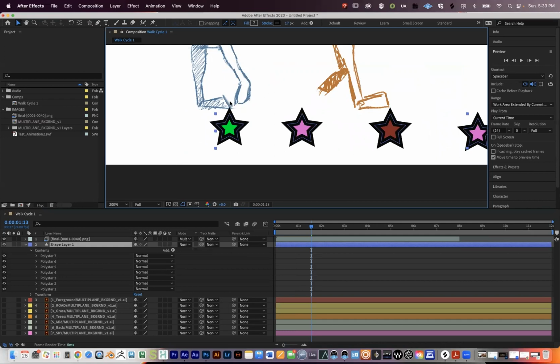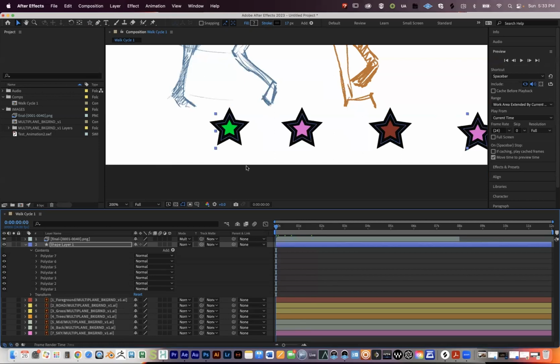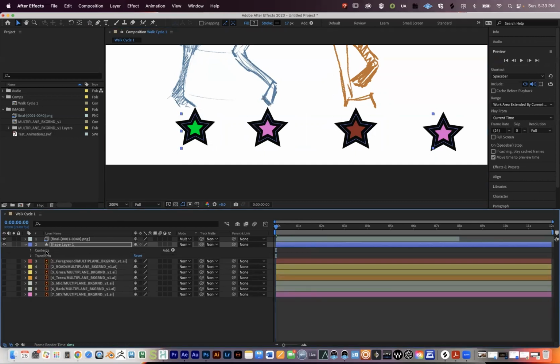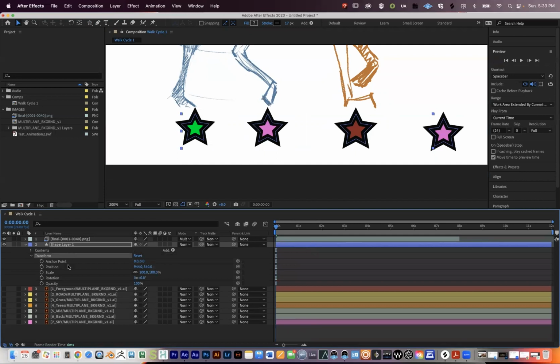So I'm just lining this up with the feet right here. Oh, whoops, I'm on the wrong frame. Sorry, bring your playhead to the very first frame, then line this up a little bit. I'm kind of done messing with the shape layer's contents, and I'm going to worry about animating its position at this point. In order to animate the position, I'm going to generate my first keyframe by clicking on the stopwatch next to the word position. I just open up the shape layer, go down to position. My playhead is at the very first frame. I'm going to click this, and you can see it creates my first keyframe right there.